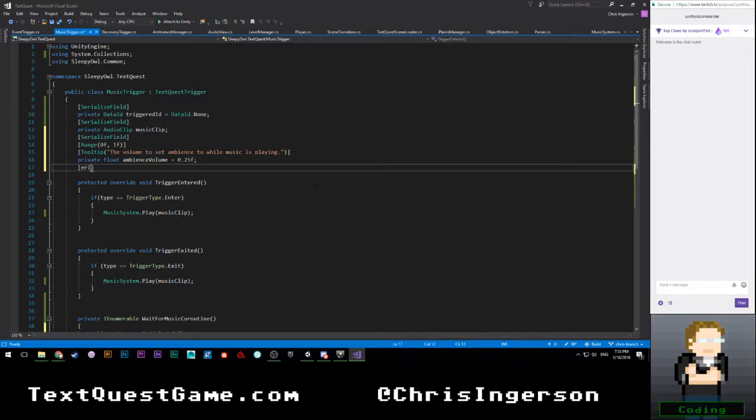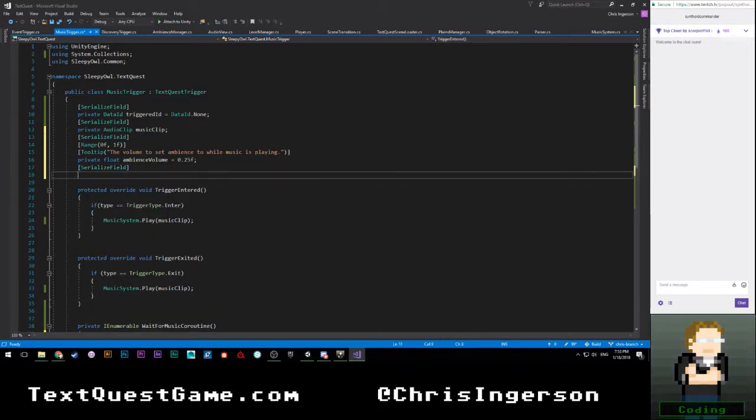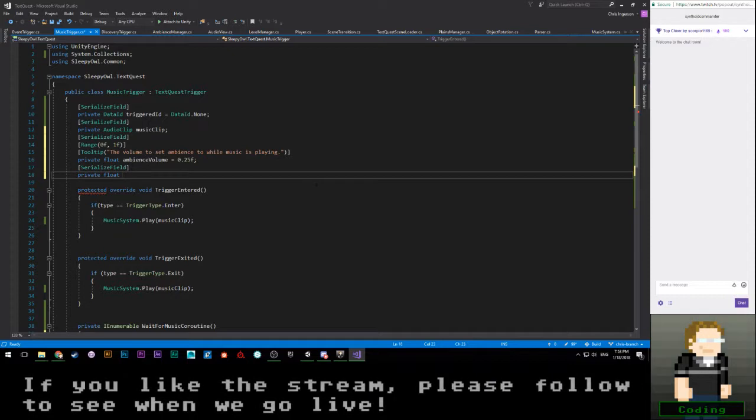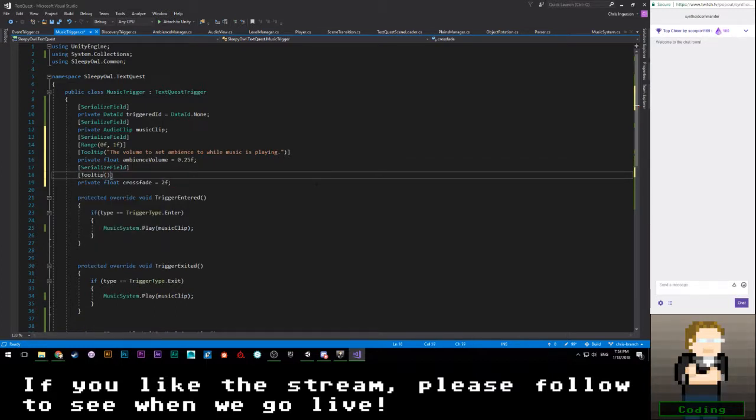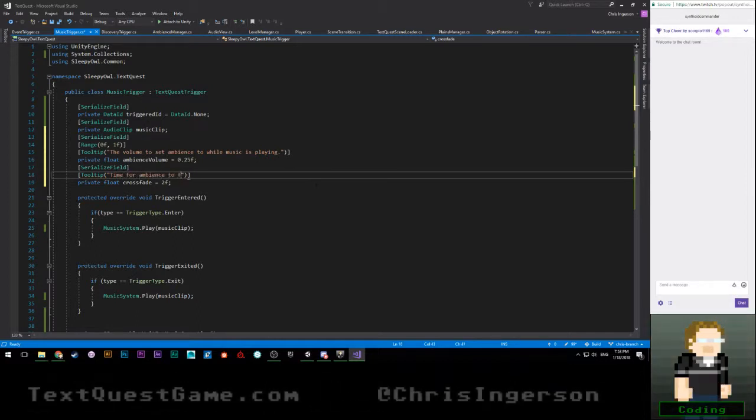Let's go ahead and do serialize field, followed by private float crossfade is going to be equal to, I guess, 2f by default. Let's go ahead and tooltip that. Time for ambience to fade to its target value.